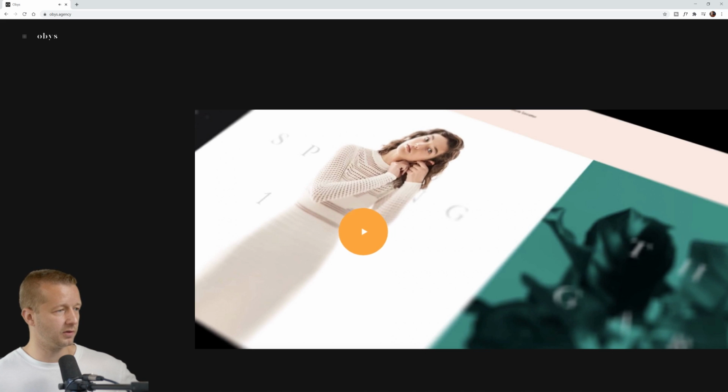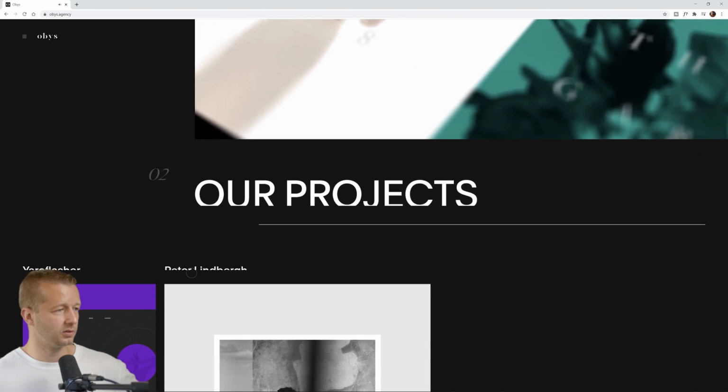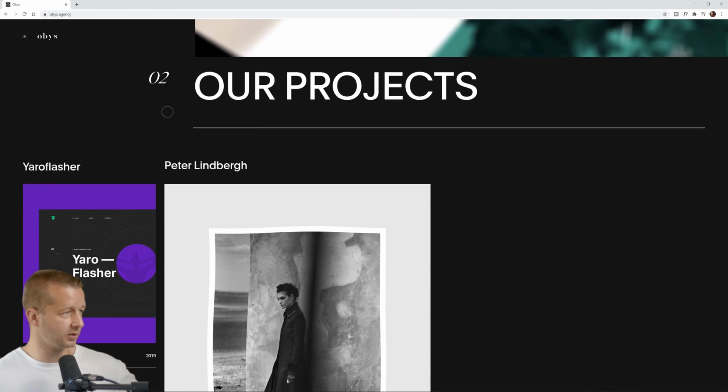Very nice. They have little micro interactions happening here. So right now in this little overlay right here, if you click it, just notice what happens to the play icon. So, a very nice use of JavaScript there, and design.